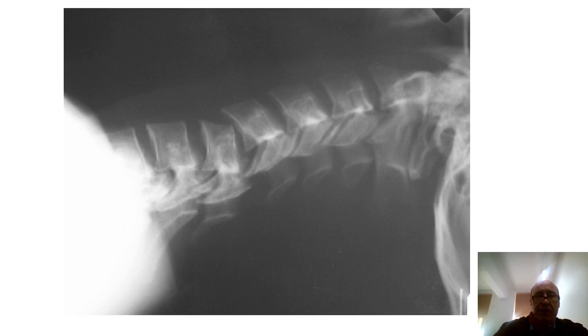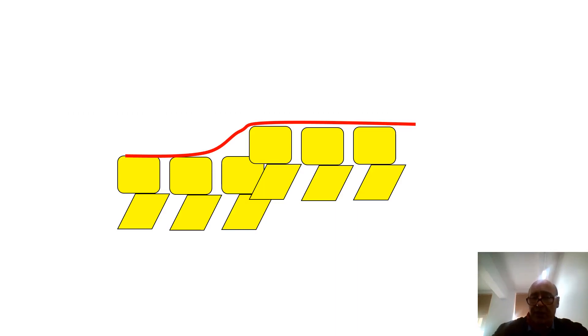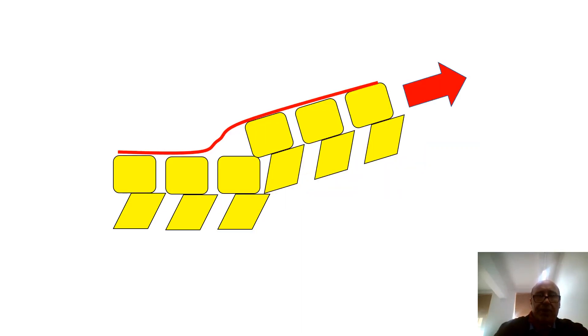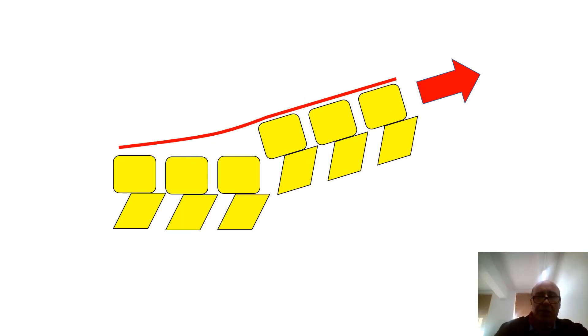Here's a neck that is dislocated — you can see the step and the two facets that have jumped. This is the point of flexing the neck: because of the anterior longitudinal ligament and muscle structures, it's like a greenstick fracture in a child. If you simply put in traction, this acts as a tether and you can't pull harder — the facets won't disimpact because they're held by the anterior tether. If you flex the neck, it gives the anterior tether some slack and allows you to disimpact the facet joints. That's why it's important to flex the neck during traction, and 20 to 30 degrees is perfectly fine.